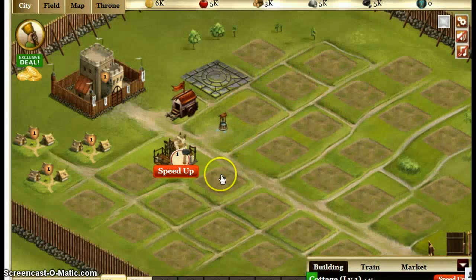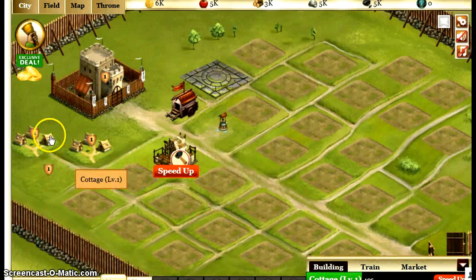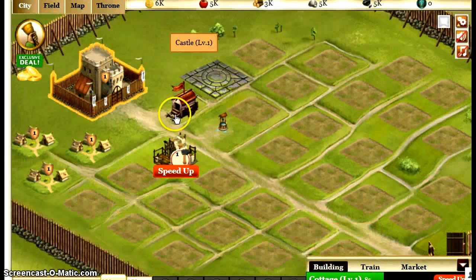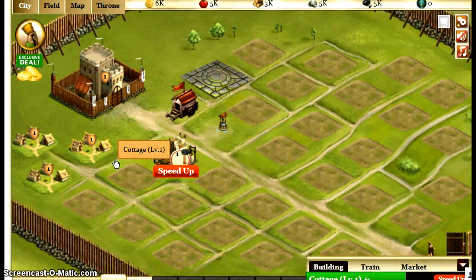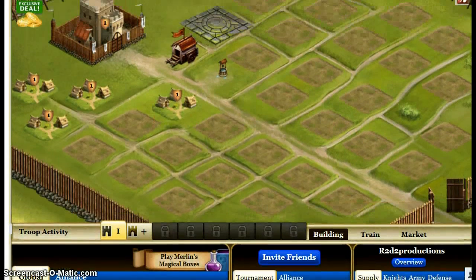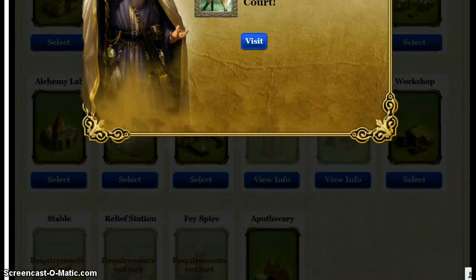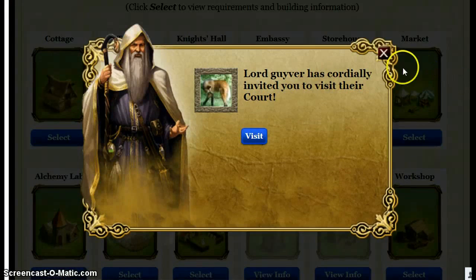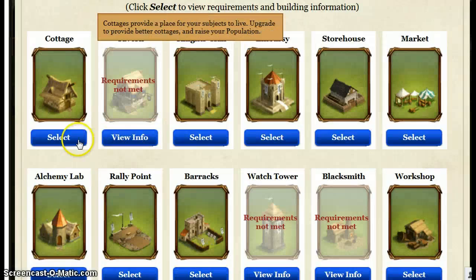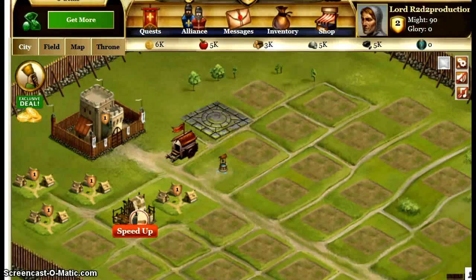I remember in my first Kingdoms of Camelot, I made all of this. All cottages. Pretty funny. But when I wanted troops, I had a lot of trouble. I wish there was a way to avoid that happening. But don't get out of here.